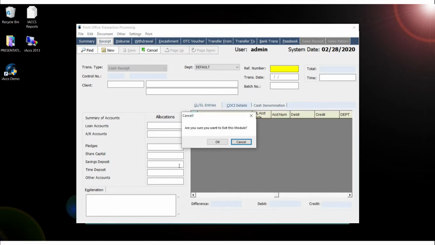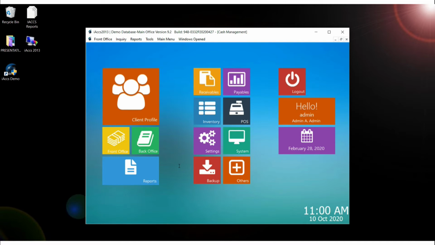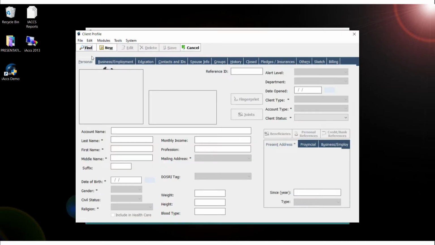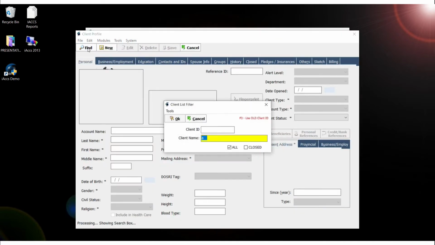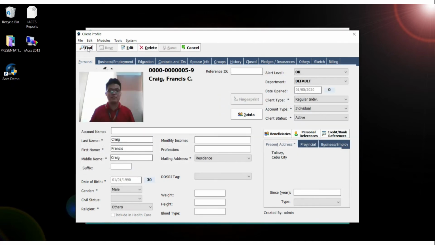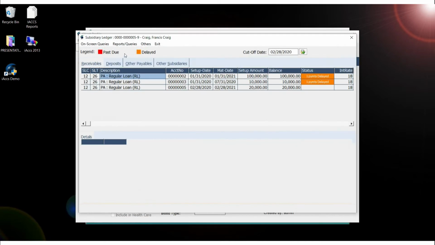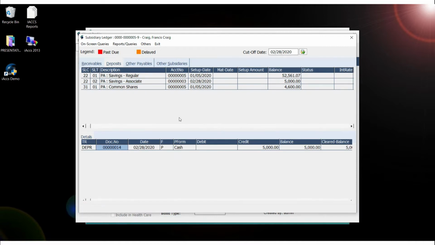So let us check the deposit of that specific member. Let's go back to the client profile, search that client once again, click F7 and click on the deposits. We now have here our savings associate SL, which has the 5,000 deposit that we just made today.